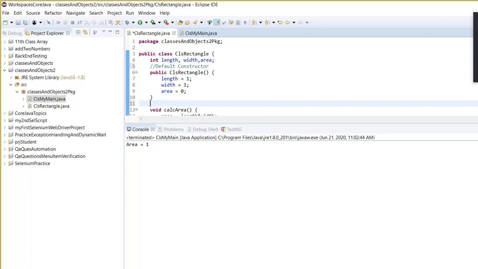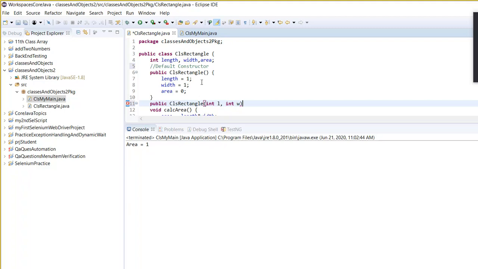Okay. Now, in parameterized constructor, again, public, and it will have the same name as the class. And then we will have int l, and then int width.